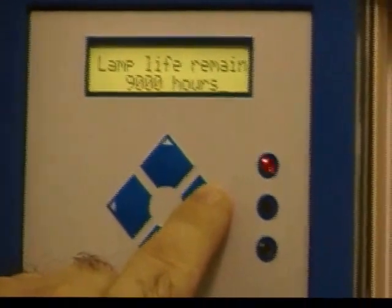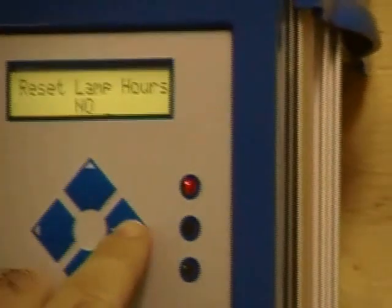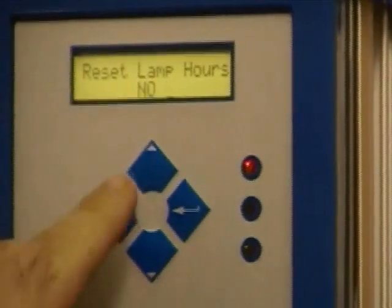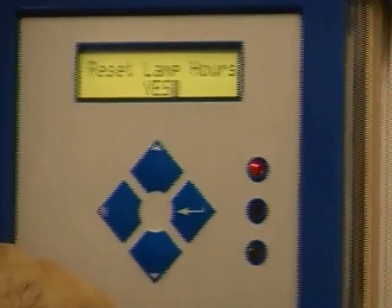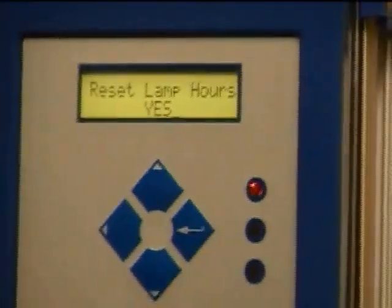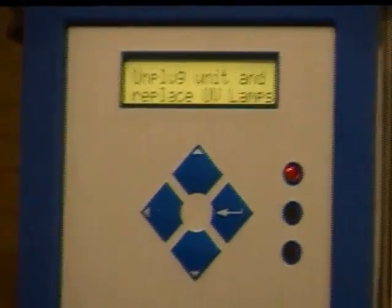On this screen, you're going to push the right button or the enter key, and it's going to ask you if you want to reset your lamp counter. Here, we're going to push the button again, which is your enter key. A cursor will begin to flash. You're going to push up until it says reset lamp hours yes, and we will hit the right button to enter that selection.